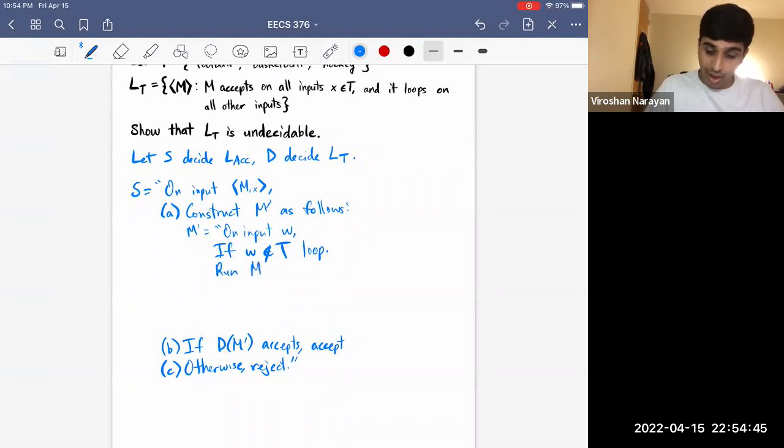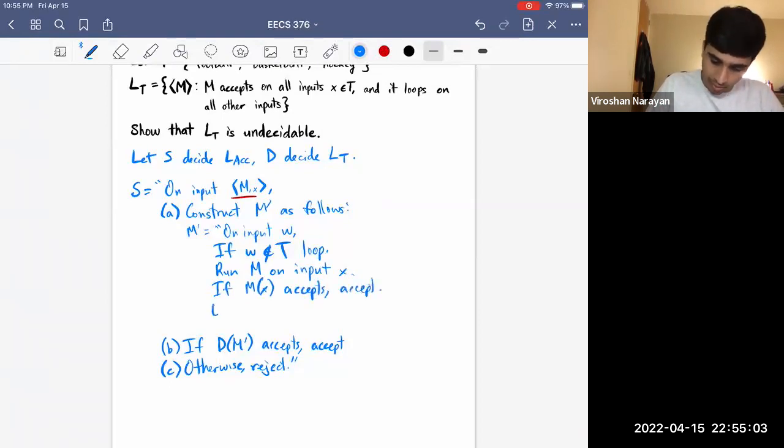Then we're going to run M on input X. Again, this M is just the input to S itself. If M of X accepts, accept. Otherwise, reject.